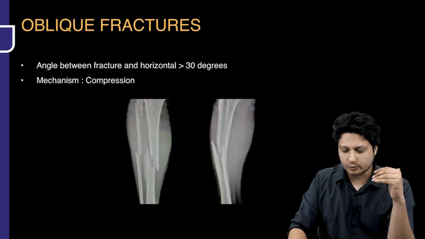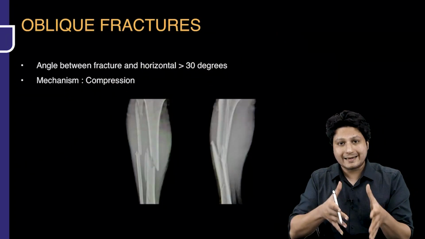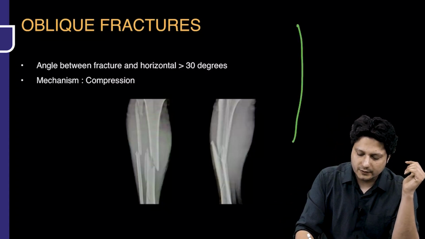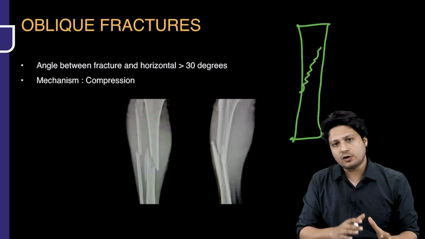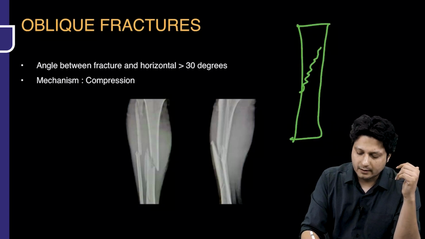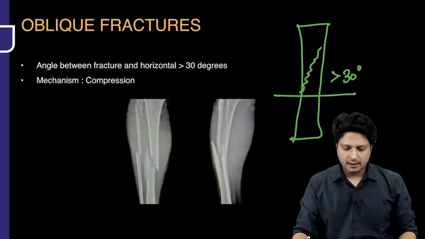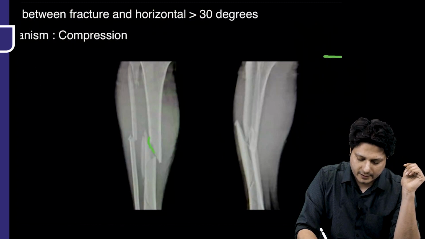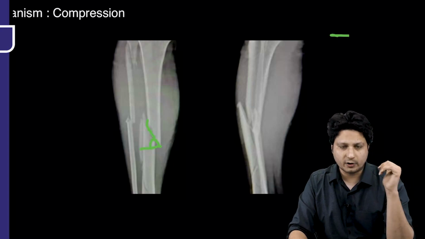Hopefully everything is clear related to this fracture in particular, that is transverse fracture. Then it will become much easier for us to understand what exactly we are going to study under oblique fractures. In transverse fracture, we found that if the fracture line creates an angle of less than 30 degrees with the horizontal, it is called transverse. But what if the fracture line creates an angle of more than 30 degrees with the horizontal? It would be called an oblique fracture. Alright, so beyond 30 degrees, it is oblique. Now here, you can very clearly estimate that there is a fracture line which creates an angle of more than 30 degrees with the horizontal, and it will be called an oblique fracture.